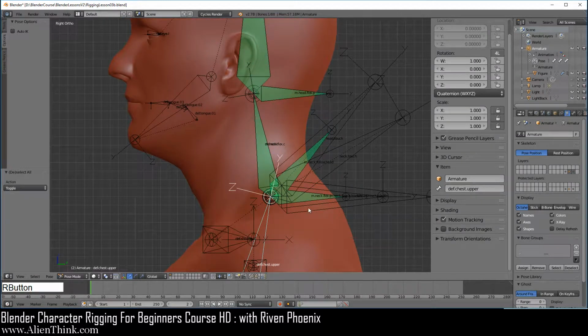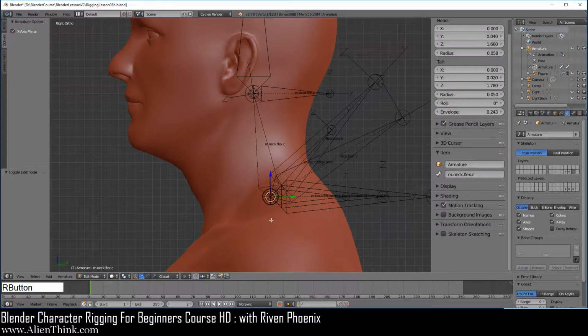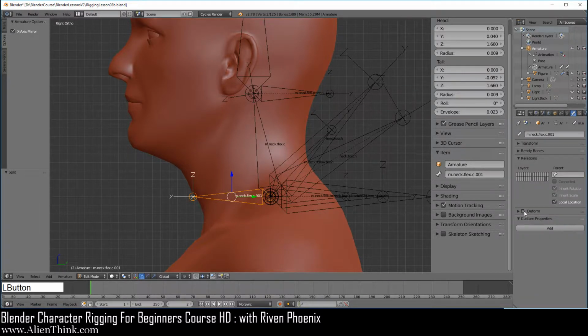Okay, so to do this, first I want you to go ahead and only select on this layer over here and switch to edit mode. Go ahead and click on any joint and press the E key to extrude out a bone and press the Y key. Make sure that it's aligned like this. Go ahead and click this, press the Y key to sever the connections, go to the bone tab and make sure that this is unchecked. And here we're just going to call this M dot chest dot socket and enter.